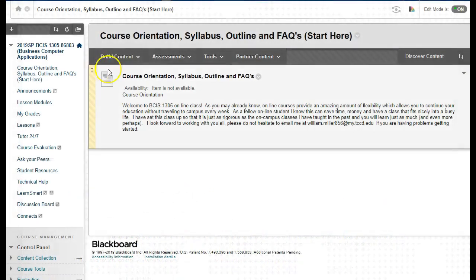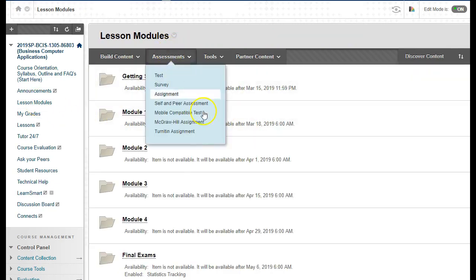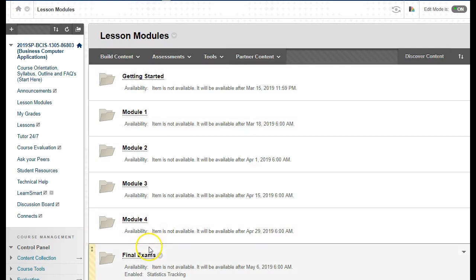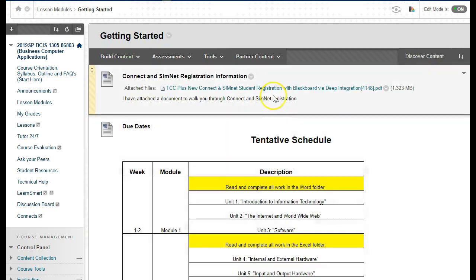Okay, so I wanted to show you around the course just a little bit. I'm still building it, so some items are missing, but this will give you the gist of how it was supposed to be created. First of all, we're going to go over here to the lesson modules. Again, this is still being created, so you're not going to see all of this at once. I'm only going to put out one of them at a time. I'll probably leave Getting Started out there, so let's go there first.